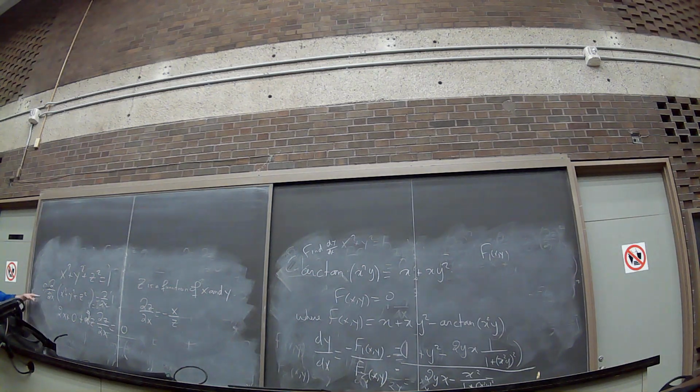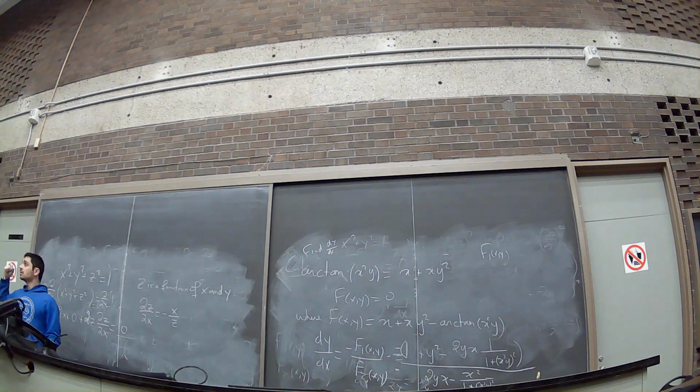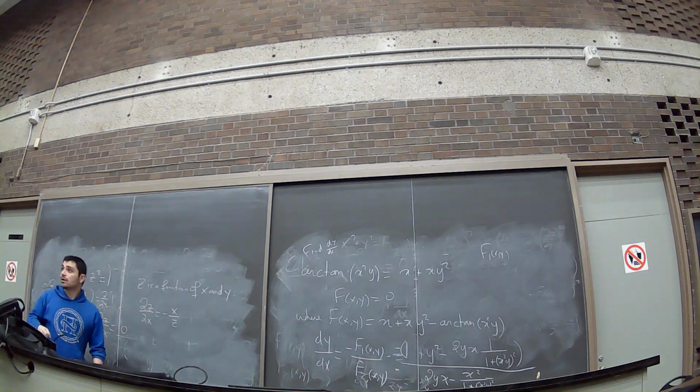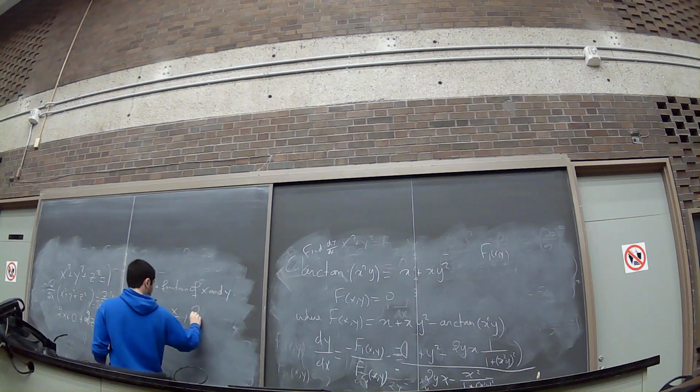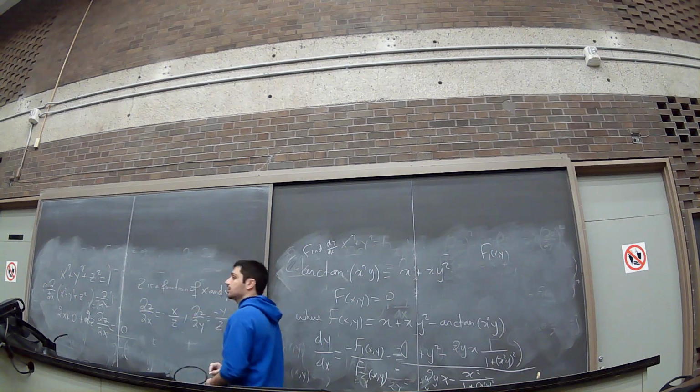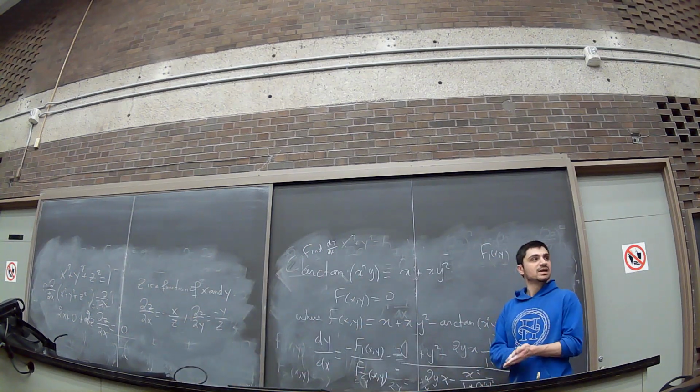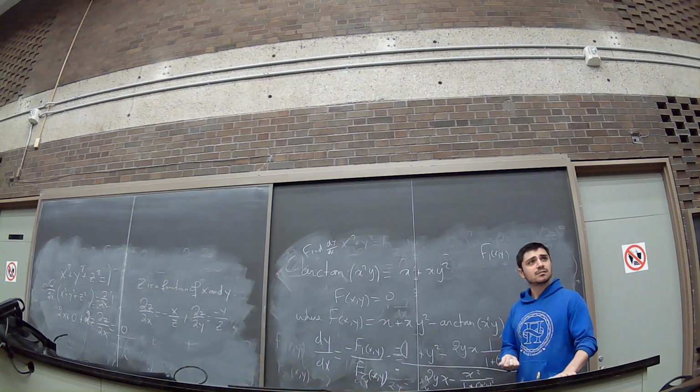Let's differentiate this with respect to y. What's the derivative of x squared with respect to y? 0. Derivative of y squared with respect to y? 2y. Derivative of z squared with respect to y? Z is a function of x and y, so it's 2z del z del y. Very good. I solve for del z del y. What do I obtain? Del z del y will be equal to minus y over z. Is that clear?